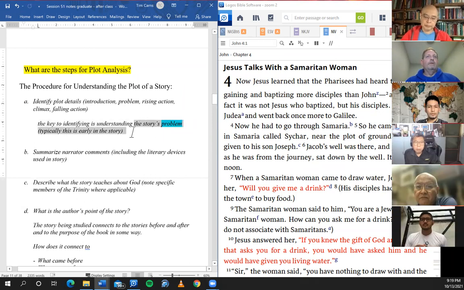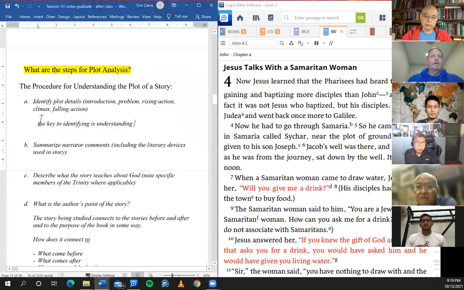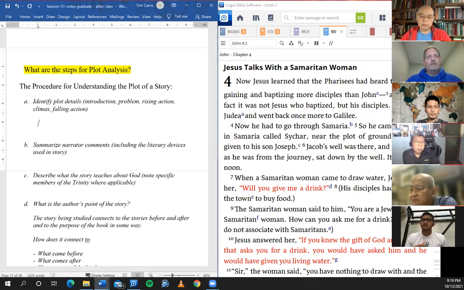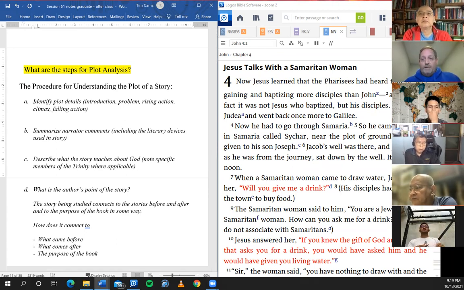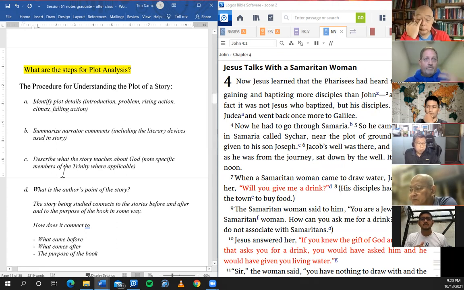And again, as we discussed before, we've talked about narrator comments quite often in different steps here. We looked at narrator comments in the character analysis and the scene analysis. Here we're looking at summarizing the narrator comments just again in light of the plot of the story, the bigger picture of the story. Some of this may be repetitive, things you've already seen, but sometimes you might see additional details from what the narrator is saying in the bigger picture. All right, so just again summarize his comments.